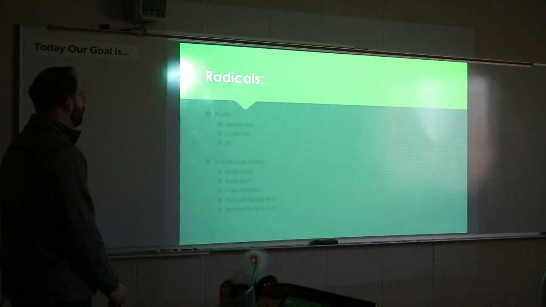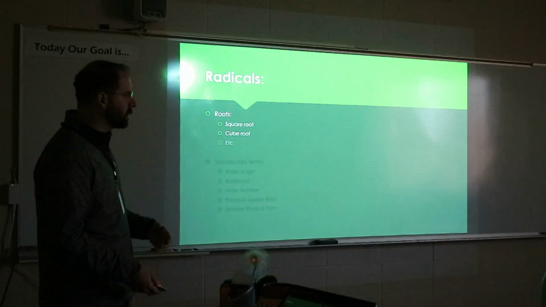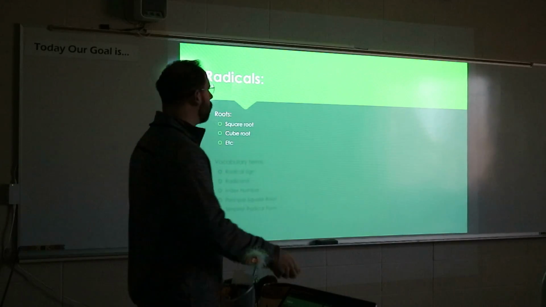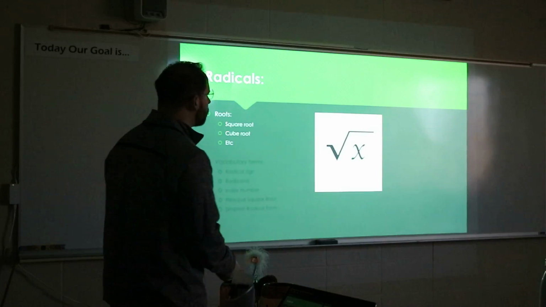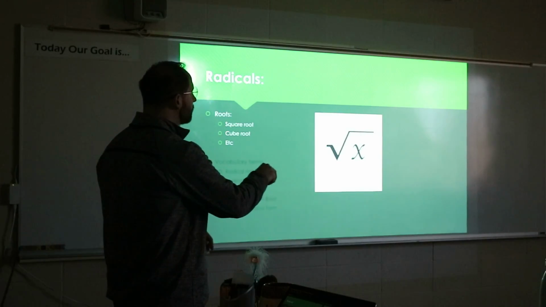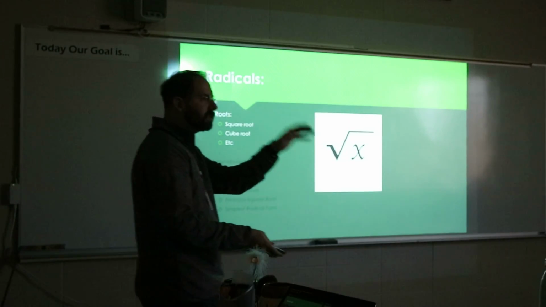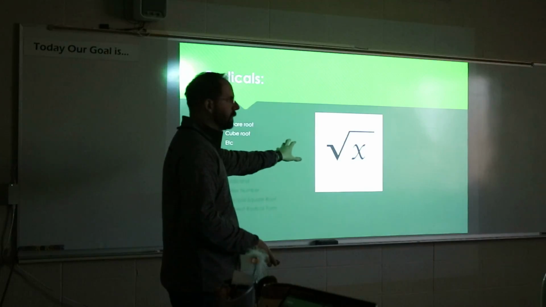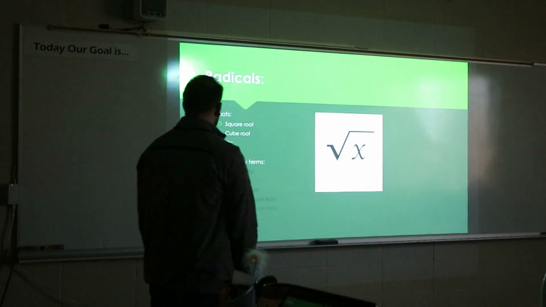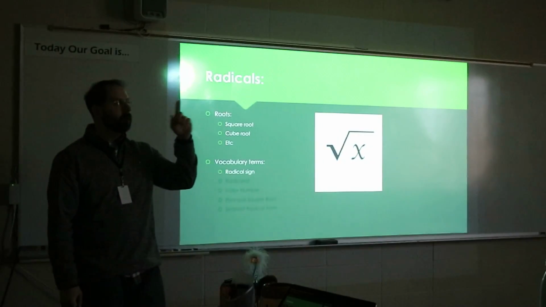All right. So the big thing about radicals, remember, there are different types of radicals. There are square roots and cube roots, etc. Remember what they look like. Radicals look like this, where they have that little house symbol. That was the same symbol I showed you yesterday. They'll put things on the inside that you have to break down. That's the goal today. When I give you an example, I want to see if you can break down radicals correctly today.